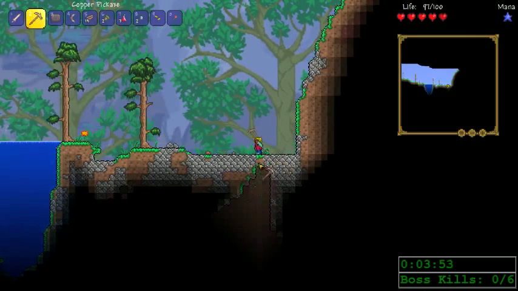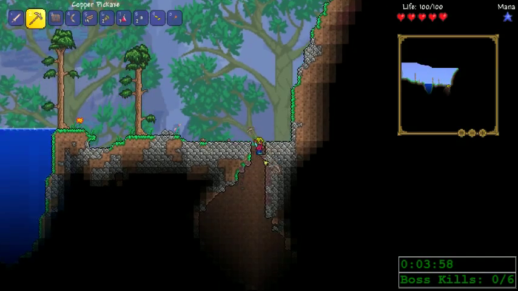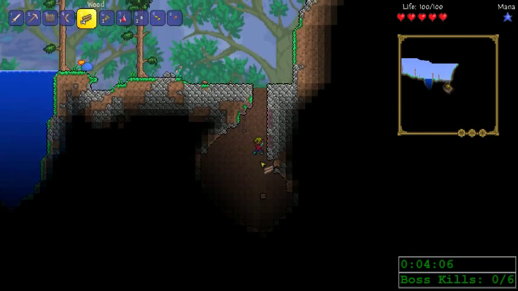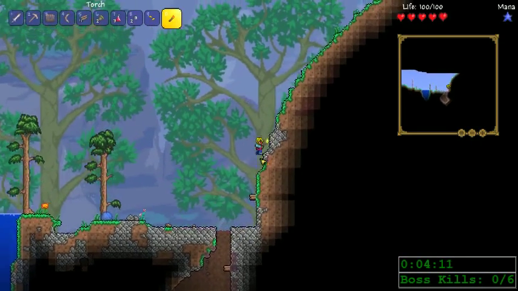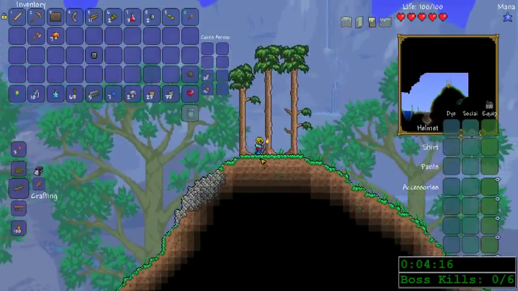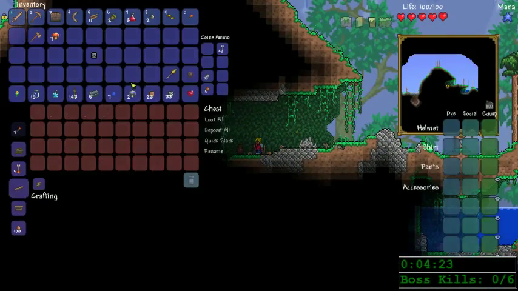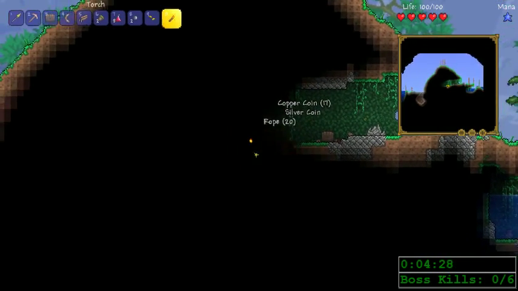Looks like there might be a cave here. I don't have... there's a background wall. Anything down here? No. Alright, but I can do this. Right, I have glowing mushrooms, so I've got that advantage. Here's the... Okay, chest. Superior spear, very nice. So we got our decent weapon.